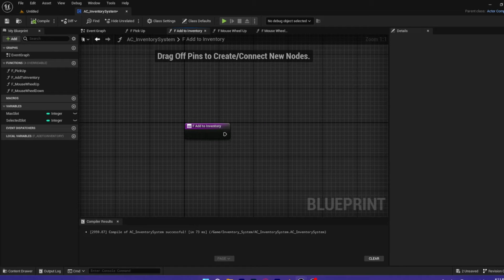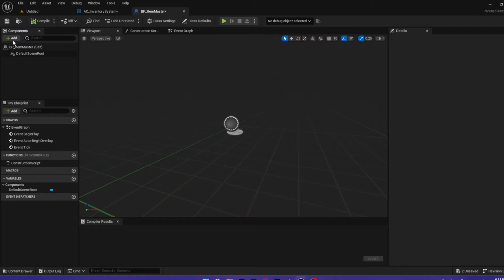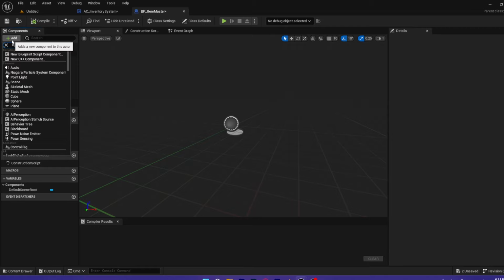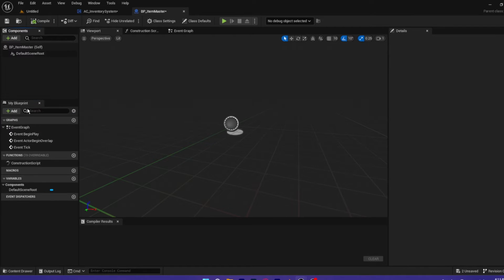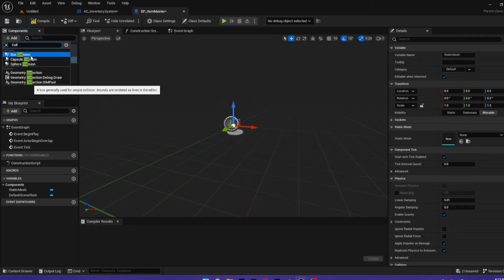Now to add an item to our inventory, this will be a little bit complicated, so we have to go into our BP item. I just go into that, and we're gonna add some components called mesh, a static mesh, and click on the static mesh, add collision. And you can choose a box collision, capsule, or sphere.